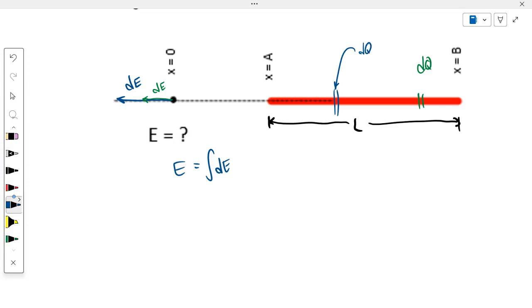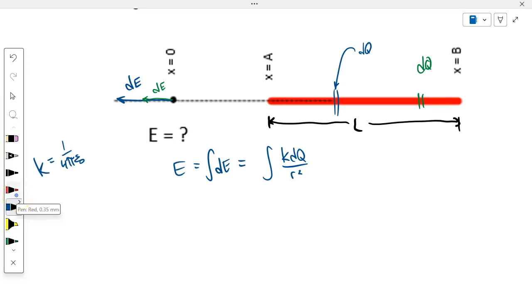This may seem trivial, but it's an important start. So how do we define a dE? We choose Coulomb's constant K, which, if you'd like, you may write as 1 over 4 pi epsilon naught. dE is K dq over r squared. Those dqs are point charges, and point charges make fields kq over r squared, but these are dqs. So we're going to add up all those point charge fields.